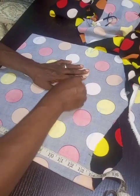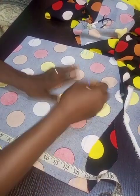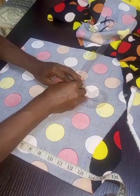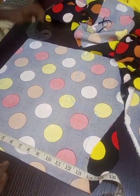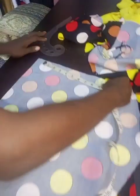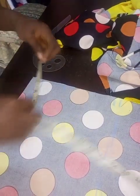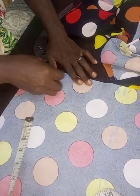So let us continue. I will do our armhole curve. If you don't know how to do your armhole curve, you use your armhole rule and do the curve. Okay, so that's it. So now her neckline, we're using a 3 inch width of the neckline. And of course, since it's the back, we're just going to be using 1 inch for the back. Then we mark it like so.